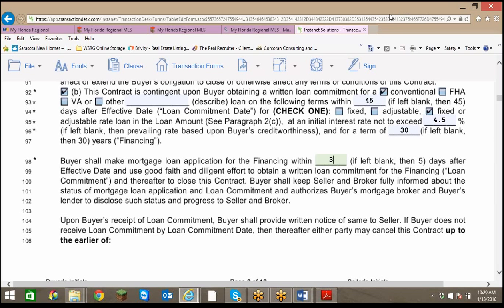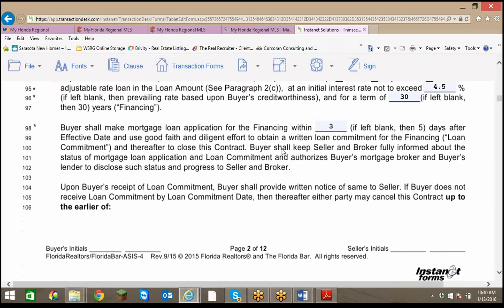If they already have a loan approval, that does not mean that they've made application. That just means they've spoken to a loan officer. Making an application is much different. It's going through the whole process of filling out an actual loan application and supplying documents that support that loan application. Okay? So making an application is a much bigger deal than just getting pre-approved. So don't be fooled by the pre-approval letter. They still have to make loan application here.